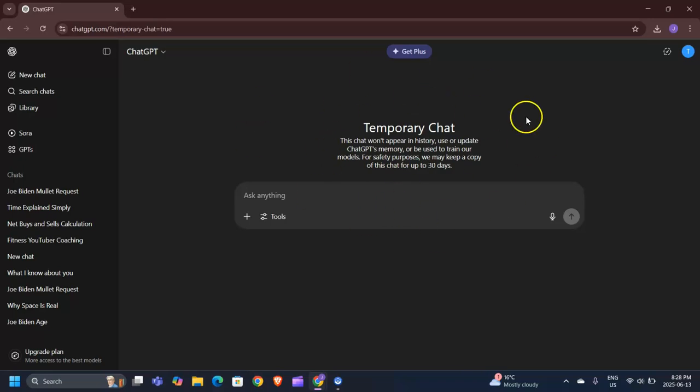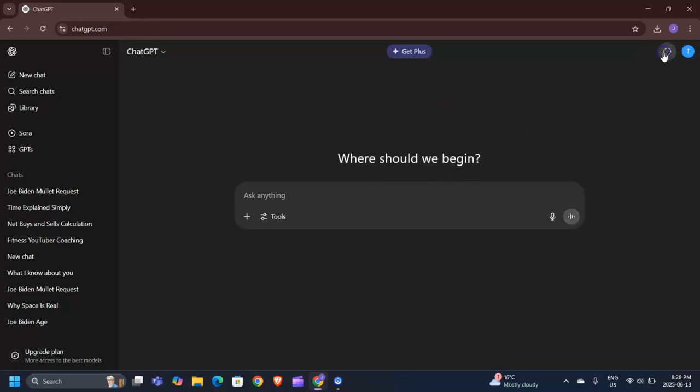It'll basically be deleted afterwards, other than for safety purposes in their database. So you can just turn that on when you want to discuss something more private. And if you want to just utilize it normally again, you simply turn it off and you're back to your regular ChatGPT.